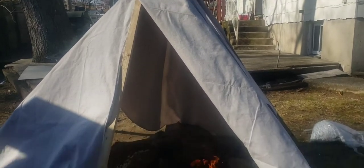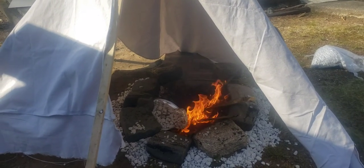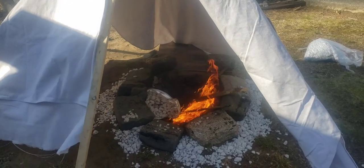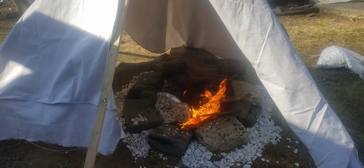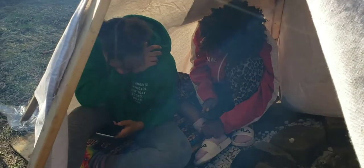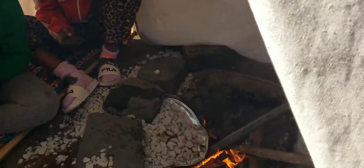I'll put the tipi together myself. Here we have my homemade tipi with a homemade fire pit. The tipi might be a little too small — little embers are coming out, hopefully it won't burn the canvas and burn the tipi down. Here's Jamila and Cheyenne on their phones, of course.